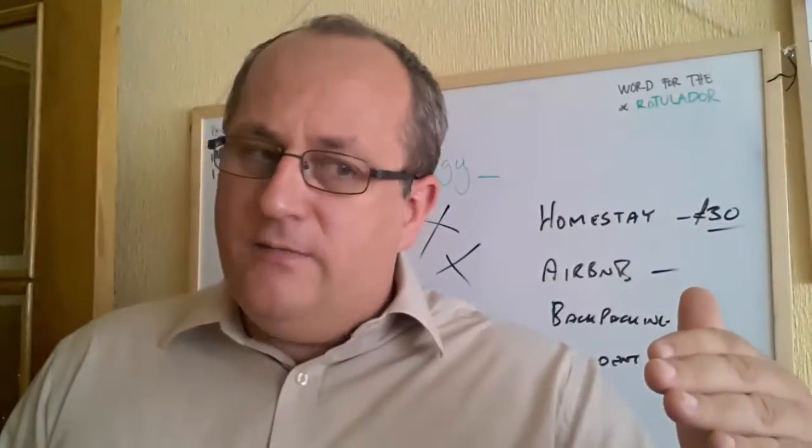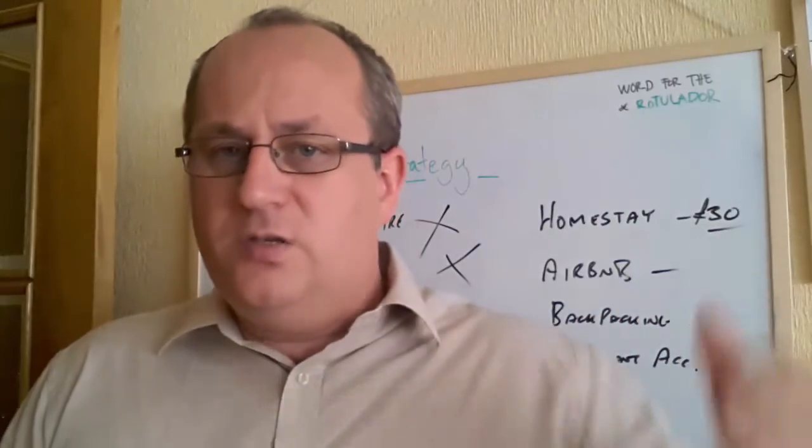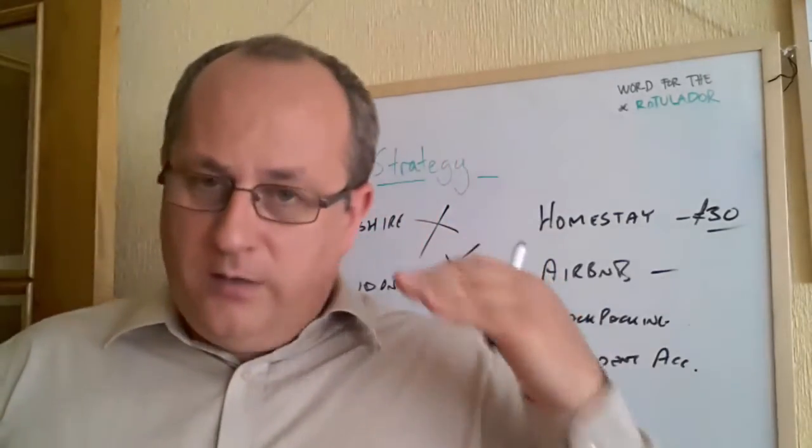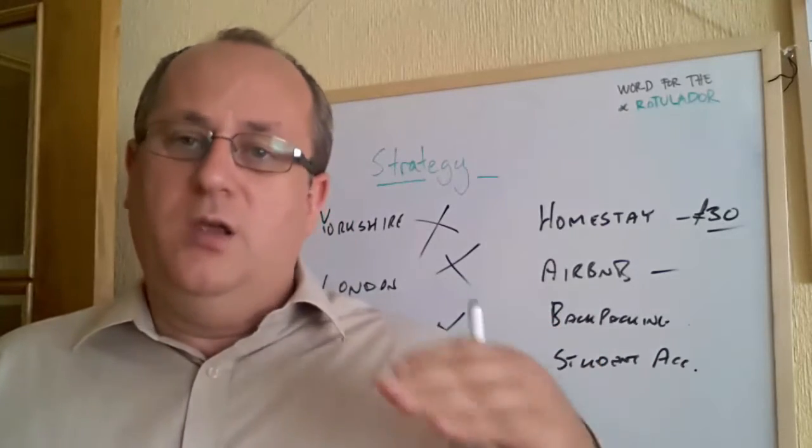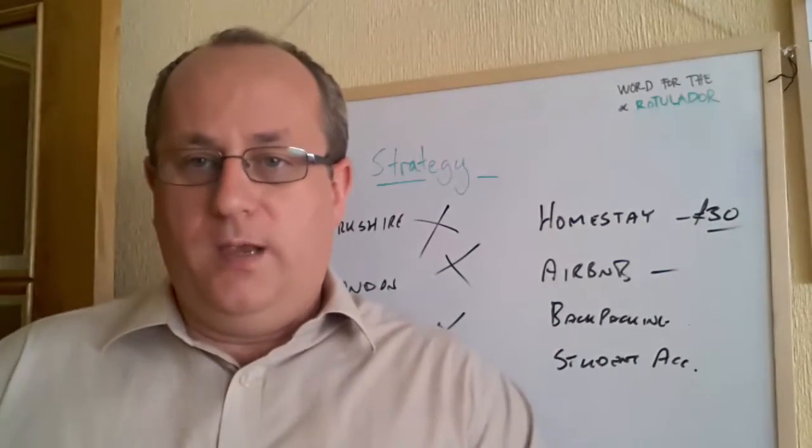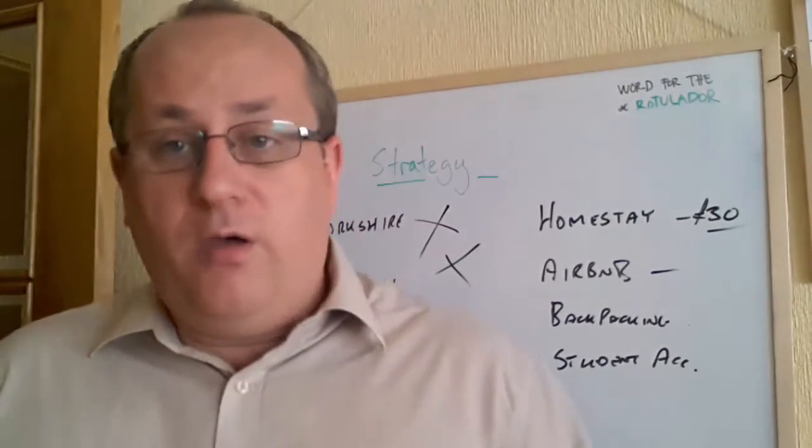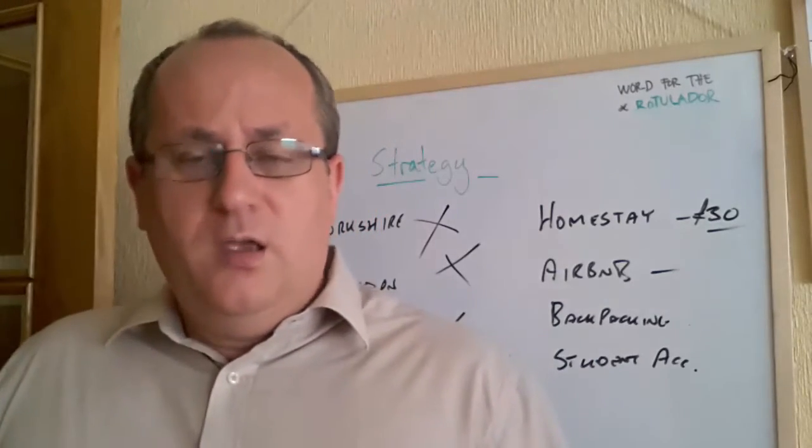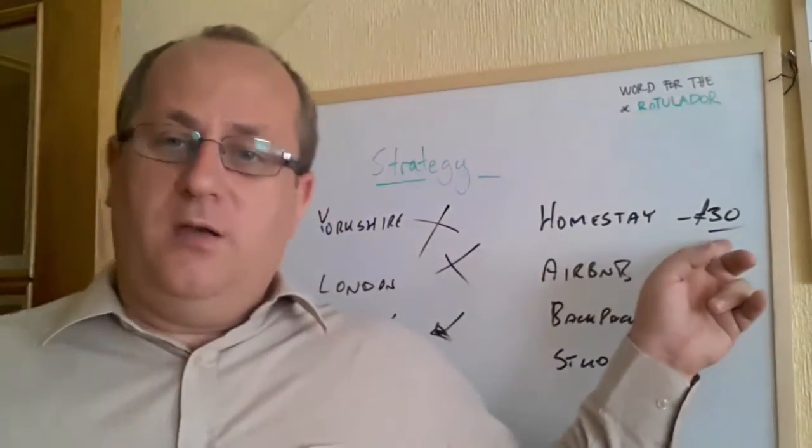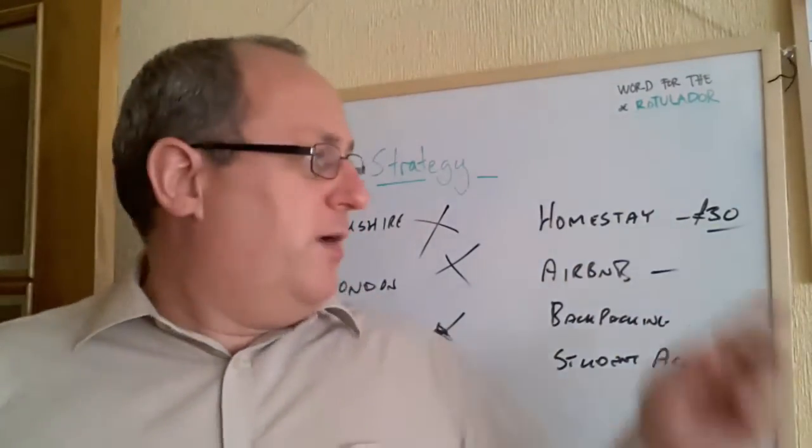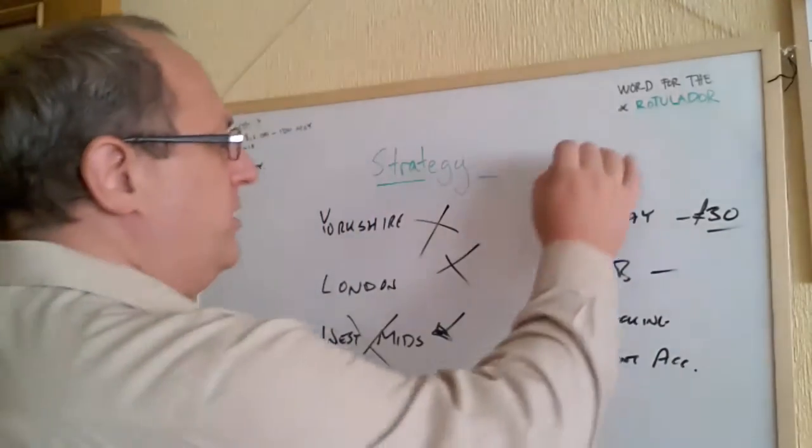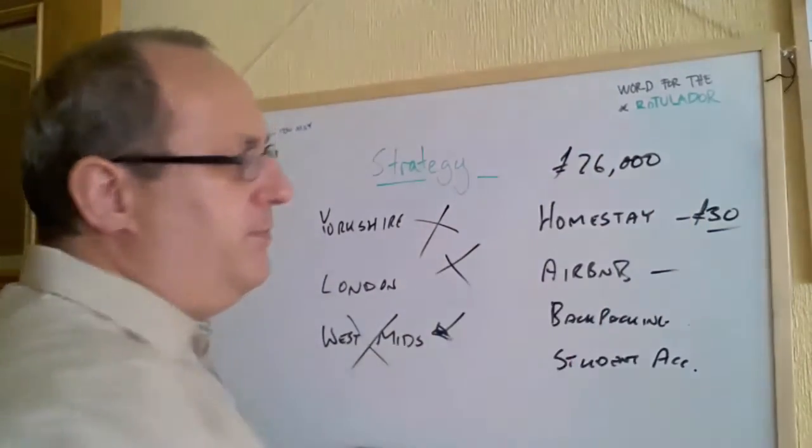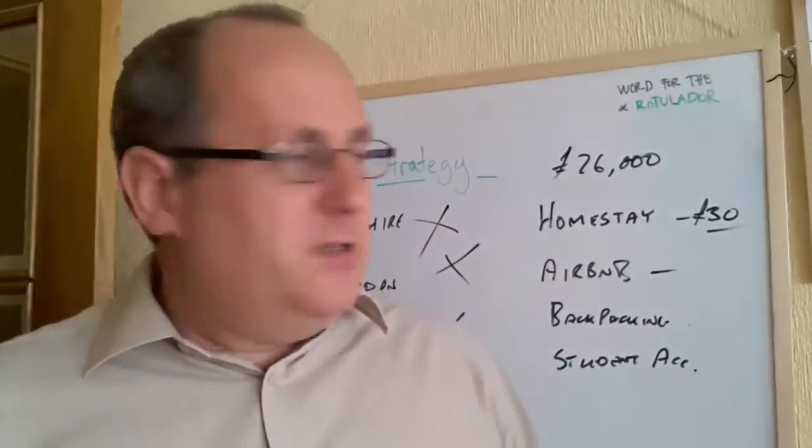Now, I know some of you guys have some specific skills within specific industries. Have a chat with the agencies. Call them up and say, look, I don't mind where I work. If I can find cheap accommodation, I will stop over there. What can you do for me? And you may find they'll go, well, I don't know. Or they'll go, oh, can you? Oh, funny enough, we just had a job come in where they want somebody in East London for doing X, Y, Z. And you can go on this homestay and pick up somewhere for £30 a night. I'll give you some of these jobs, quote, basic pay of about, say, £26,000 per year. Depending on what it is.